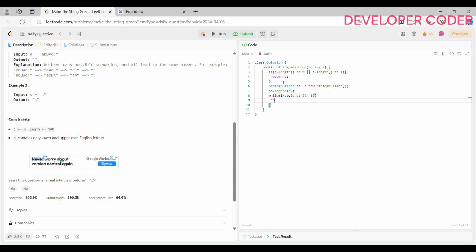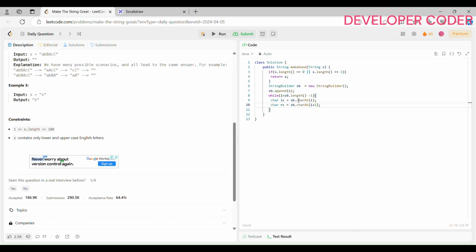Inside this while loop I am going to take my left character lc, and my right character rc. So the left character is nothing but sb dot charAt I, and my right character is nothing but sb dot charAt I plus 1.